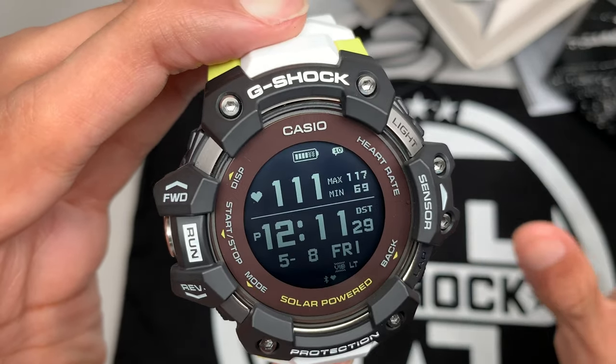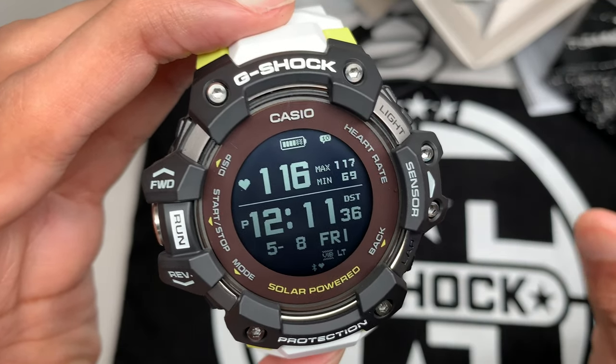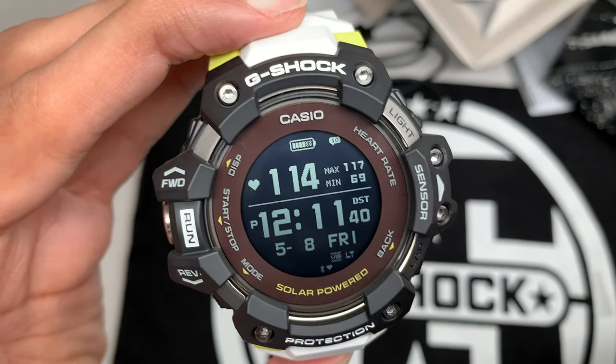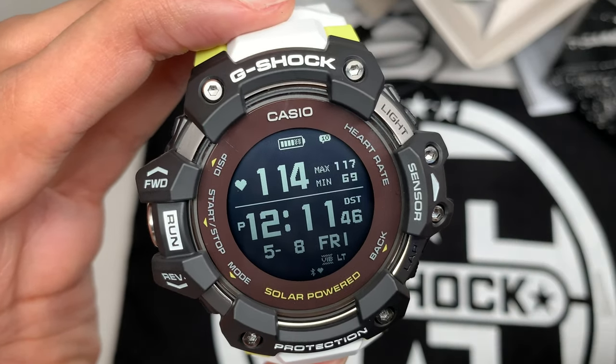You go skydiving, running, dirt biking, whatever you want to do. This watch will tolerate that. Now, watches like the iWatch, the Apple Watches, you have to be more careful. Those watches can break much easier than, I suppose, this watch in comparison. So that's one big comparison there.